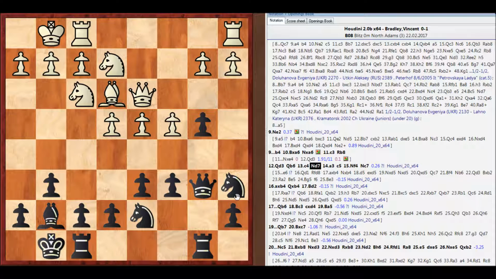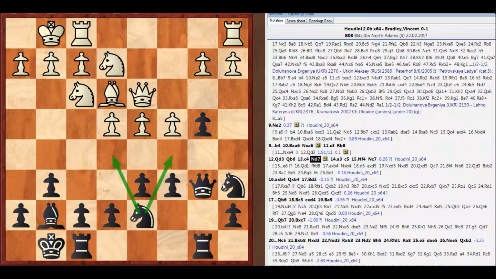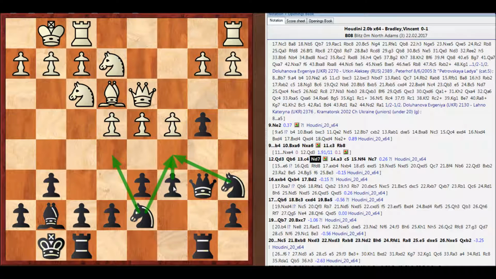I played the knight back, so pulling the knight back with the idea of having some options about where to go with the knight, possibly adding the knight here, with the big idea that I'm going to push this pawn, and having the pawn on this square and the knights and the queens all there, there's a lot of impact right now going on c5.